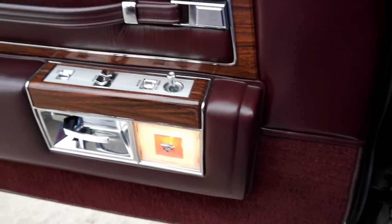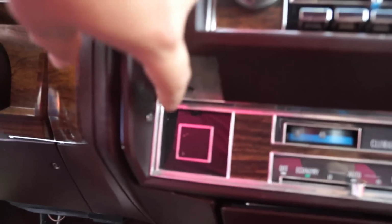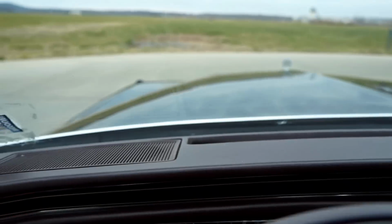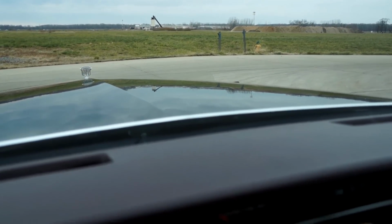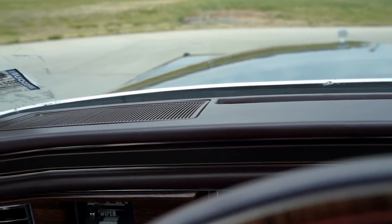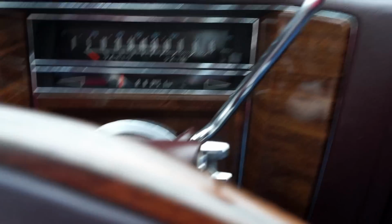As you can see, all of the lights work, exterior and interior. Everything is in amazing shape. Those map lights are working. AC, factory 8-track, those work. I'll show you that in a minute. So going through here, you'll notice the dash. Look at that dash. I don't know if my focus is coming through there, but that dash is in beautiful shape. The speakers all work. I haven't noticed even any blown speakers, if you can believe that. Everything here is in great shape.